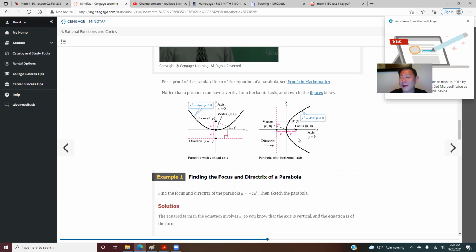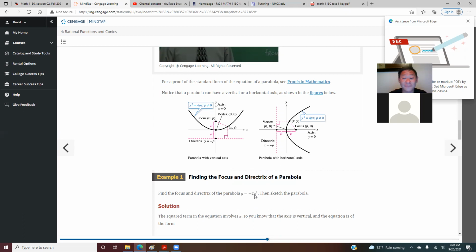So that is not the right way to say it, and that's actually wrong. Don't look at the y equals and compare, saying oh, this is y equals, so this is horizontal. Class, this is very important. I want to point out again to everyone here: you don't look at the y equals, you look at what variable got squared. If your x variable got squared, it's vertical. If your y variable got squared, it's horizontal.